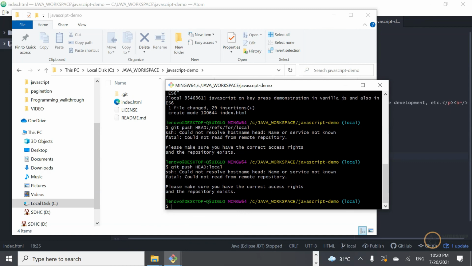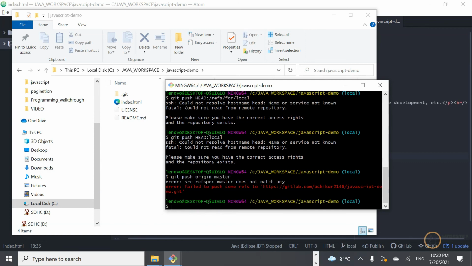What is it saying? Hostname head name. Okay, git push origin master. That's a problem.